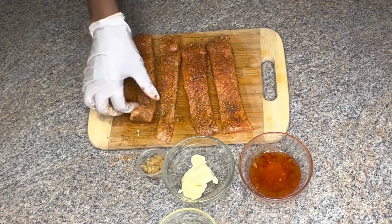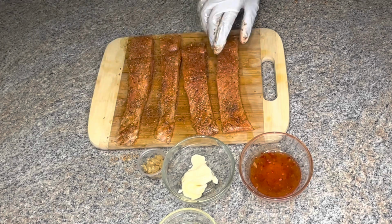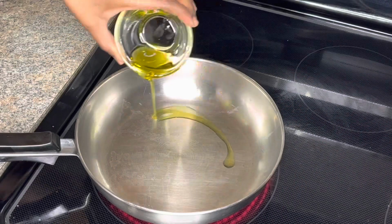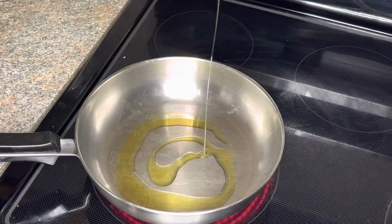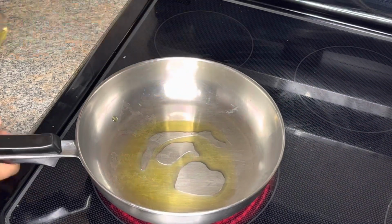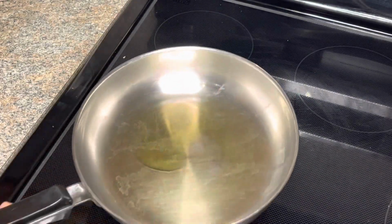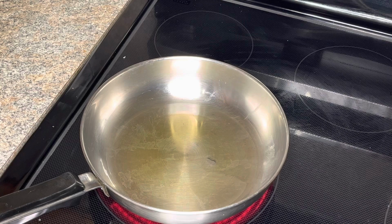Now this is how you want your salmon to be looking, just flavorful. Okay, look at that, beautiful. Now in a skillet on medium heat, we're gonna be adding 2 tablespoons of olive oil. We're gonna ensure that that is heated, guys, to perfection. Then we're gonna be adding our salmon pieces.